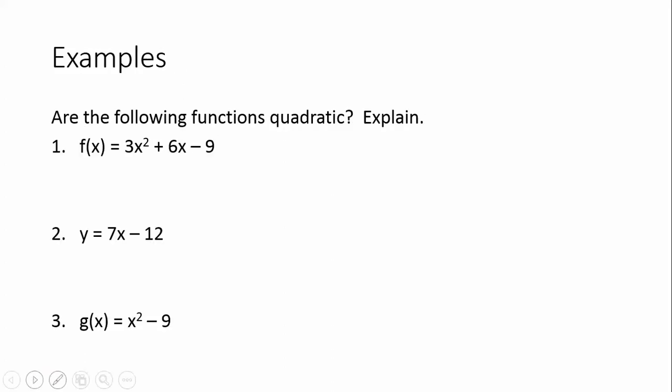So when we look at some functions and we're trying to determine if they're quadratic, we need to see if it can be written in y equals ax squared plus bx plus c form. And remember, the rules for a, b, and c are that they are real numbers, and a cannot be 0, because if a is 0, then your squared term goes away.